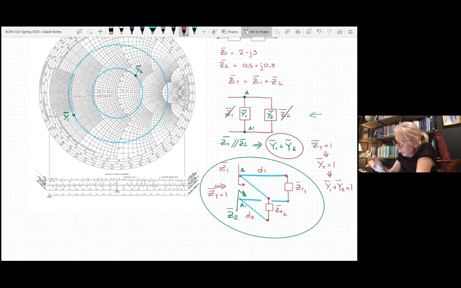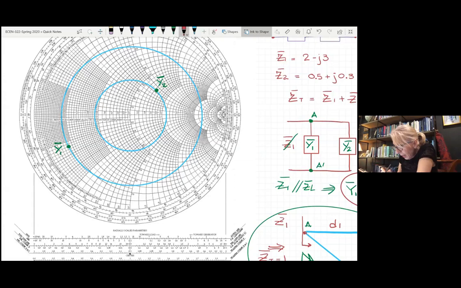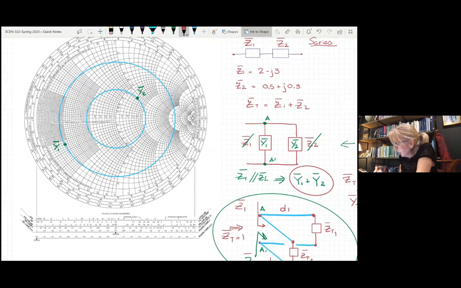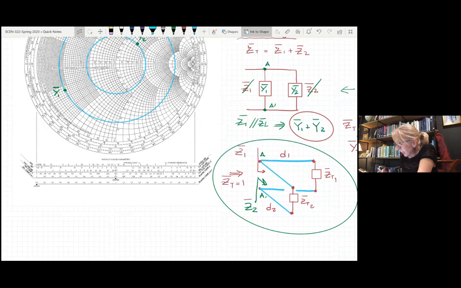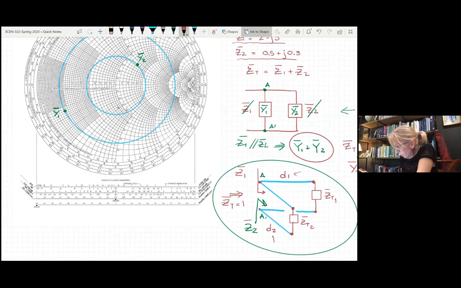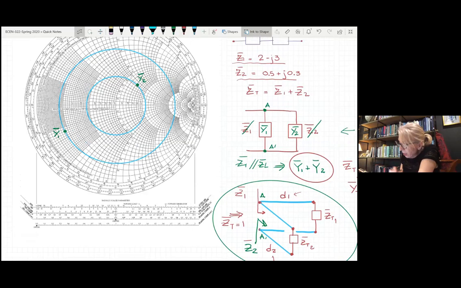And y1 and y2 can be anywhere on these two circles. Here I have put them for the given values. All right, we started with given values just to simplify things and be able to get on the map. But for the problem that I'm giving you down here, since I do not know d1 and I do not know d2, my input z1 and my input z2 normalized can be any, and of course their admittances could be anywhere on these two circles. So y2 normalized could be anywhere on this circle, and y1 could be anywhere there, depending on how far I move. Any questions about this?